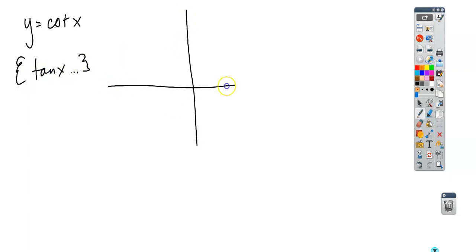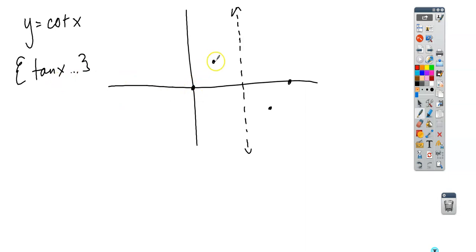Okay, if I was doing tangent, I would have a 0 here. I would be at 1 at π/4. I would have an asymptote at π/2. I'm just graphing those critical points. Then I would be at my critical low of -1 at 3π/4, and then I'd be back up to 0, right? That's for tangent. But here's the deal. When I do the reciprocal, if I do the reciprocal of 0, what happens?